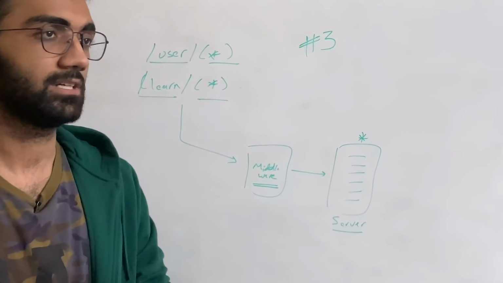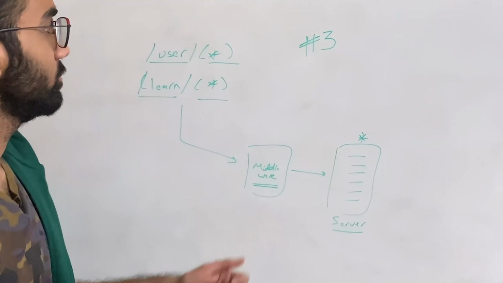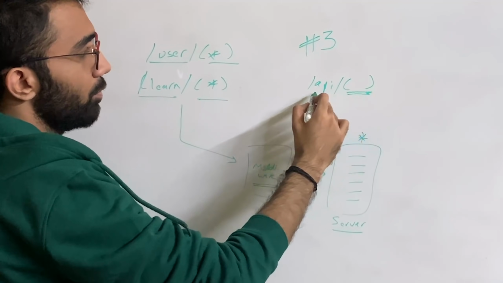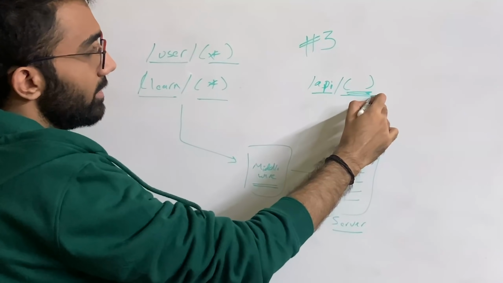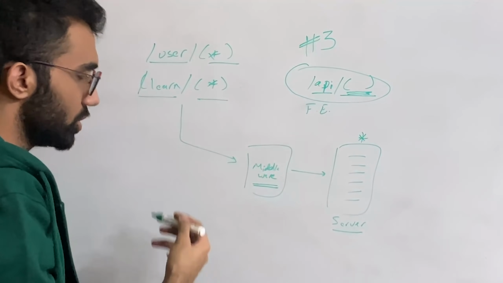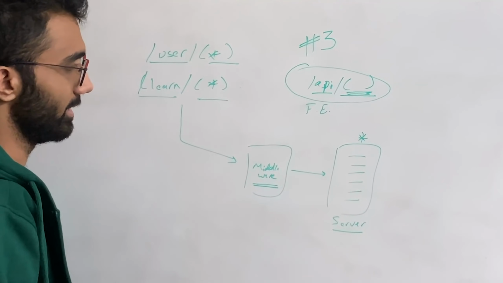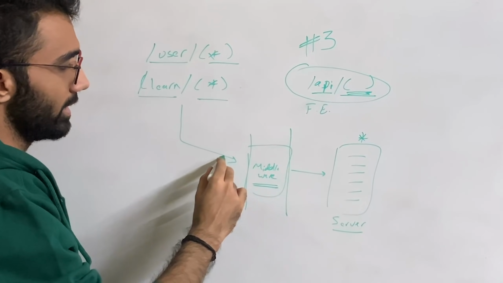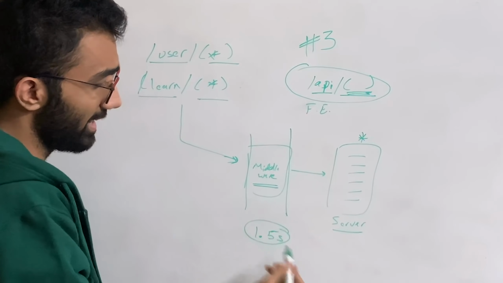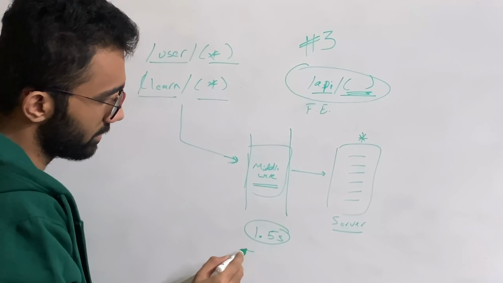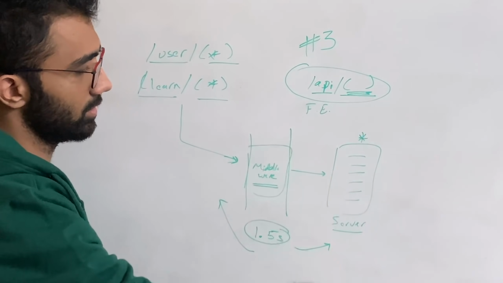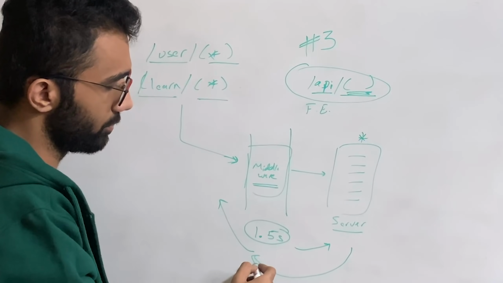Now you might think, how is it different from just an API route? Well, an API route, like I said, is called on its own dedicated endpoint. So you will call an API, and that would most likely be done from your front end. This middleware is just like how middleware works, really. It sits between the request. It needs you to complete the response inside of a 1.5 second duration, and then either send the response back from here, or just let the server behind the middleware send the response.